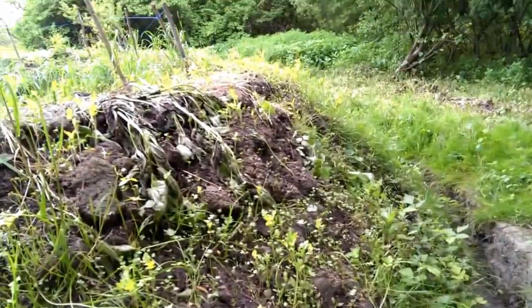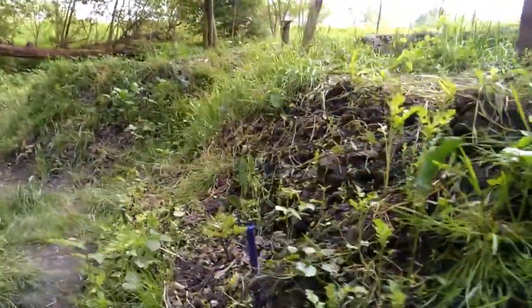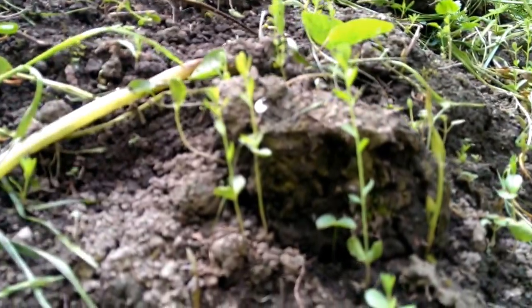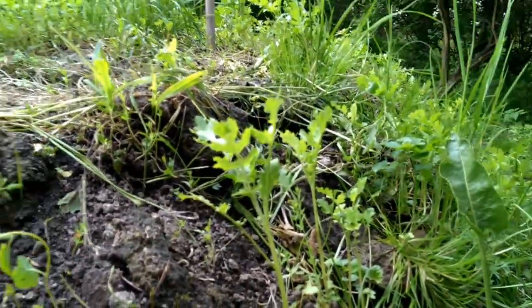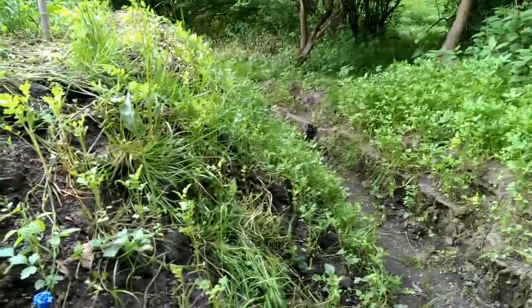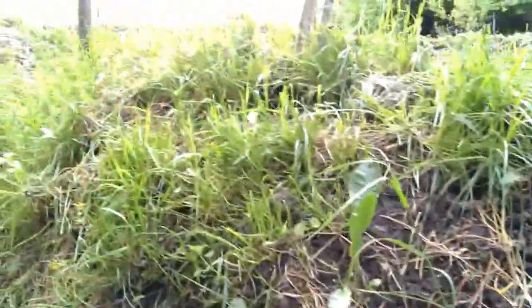I've got a great cover crop of mustard and flaxseed growing everywhere. In fact, there's so much mustard it's hard to even see the flax. But for example, in the middle of the screen there, that's flax. And then moving up there, there's the mustard. And I have corn. Looks like my corn is sprouting already, so here's some more corn sprouting up. That's good, that's excellent. Got corn growing already.